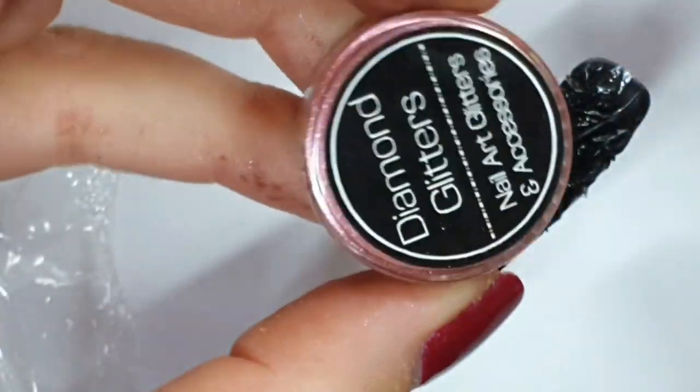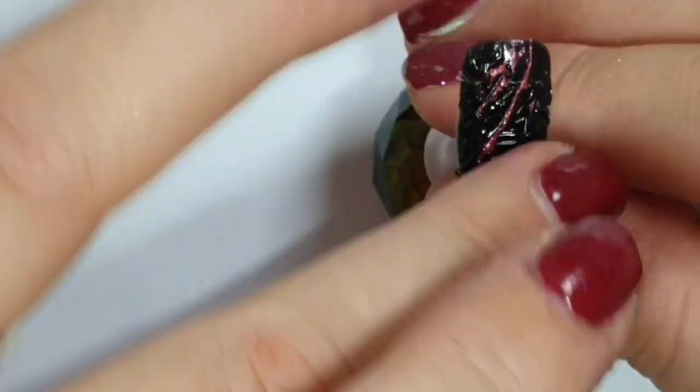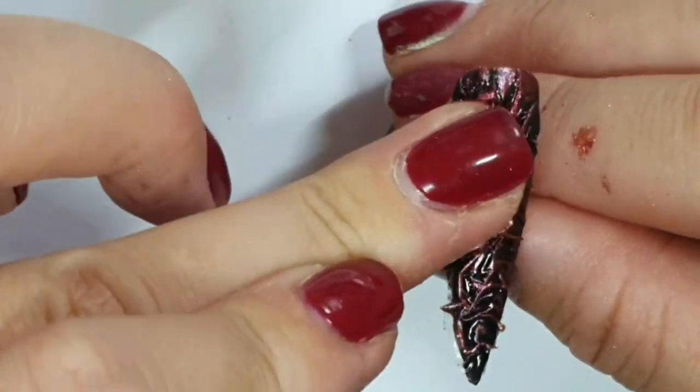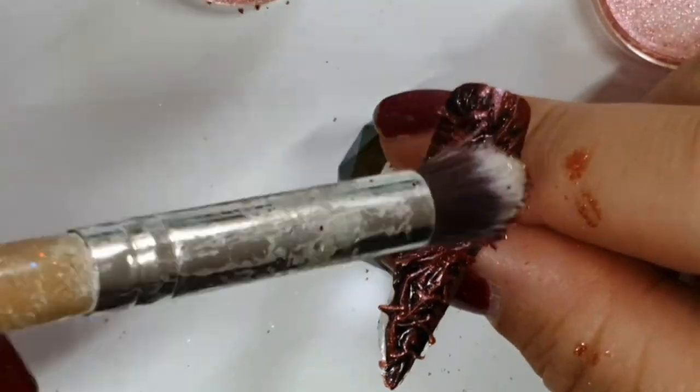Where am I? Forget that. So I've done black. Oh my goodness, I'm so sorry, I haven't shut up. I've done black gel polish. I cured it. Did I? Yes. And then I put clear builder on, scrunched it up with the cling film, cured it.